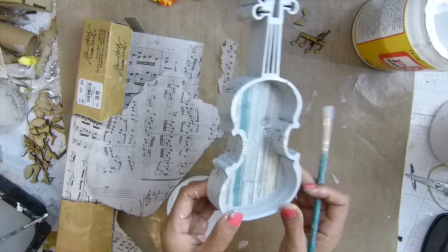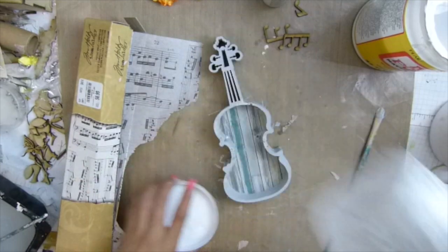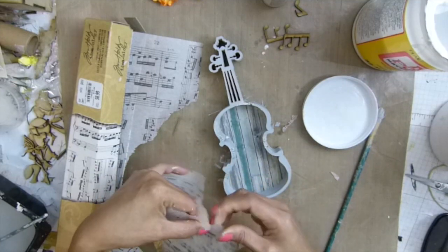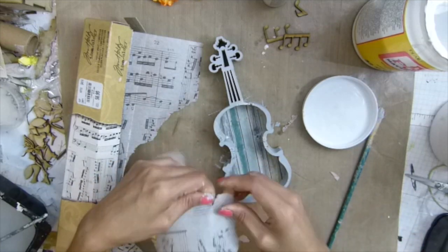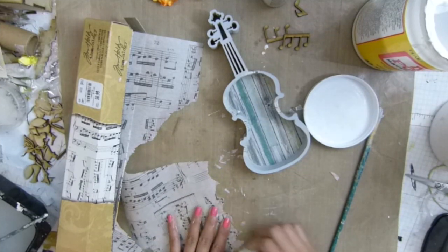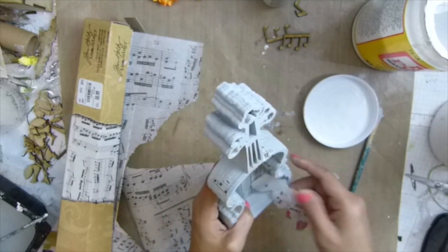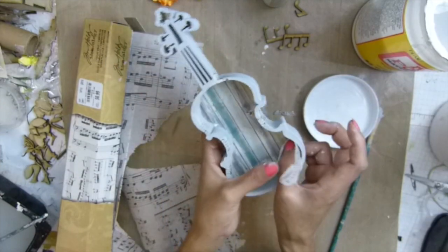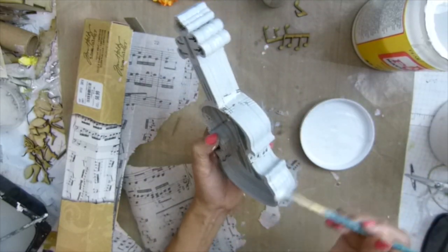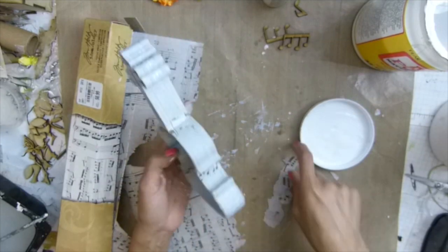Love this so far, guys. So I'm gonna do and tear more and more pieces. So I'm trying to wrap across the box here. Not sure what I'm going to use inside. Add inside beside Cody's picture.